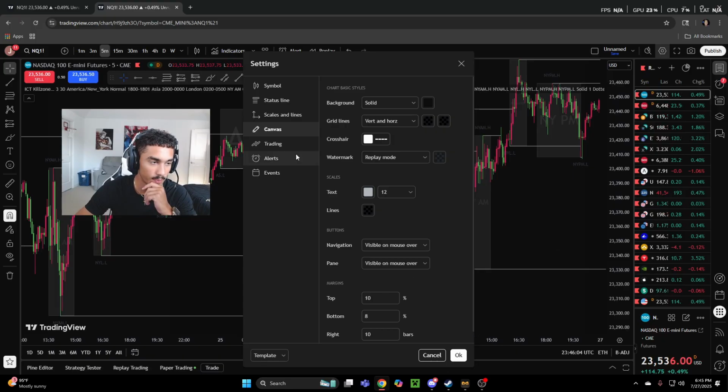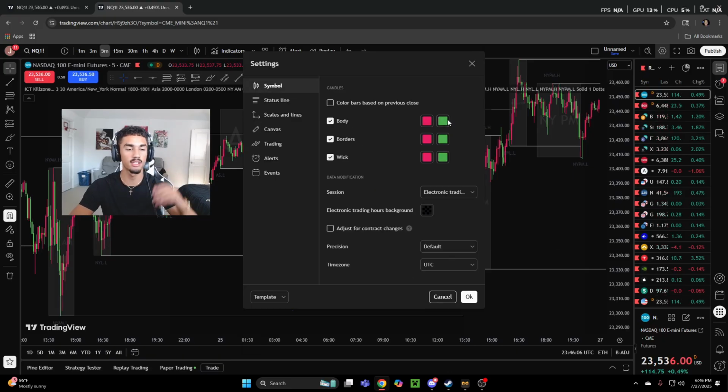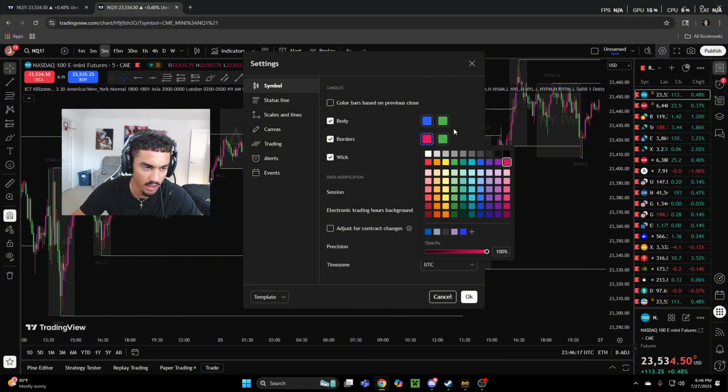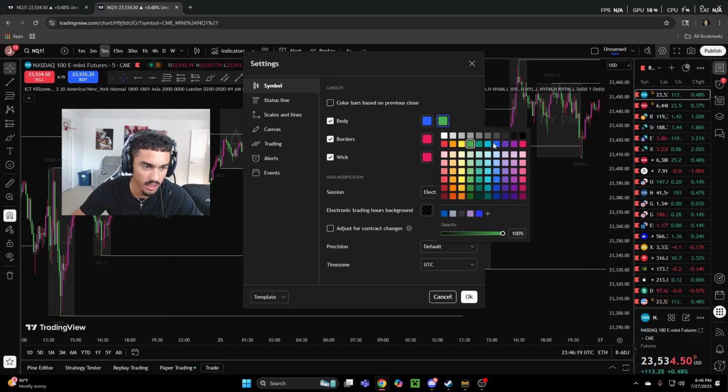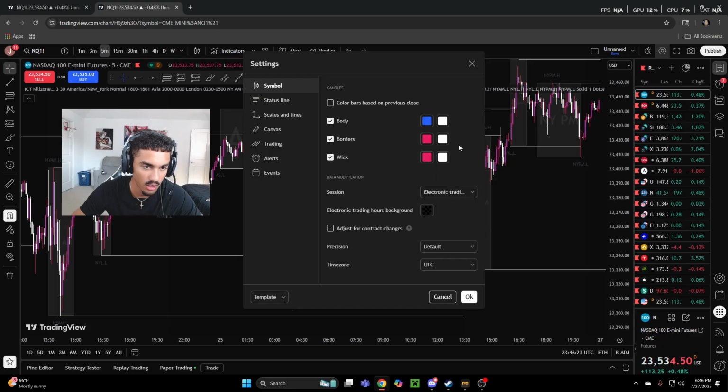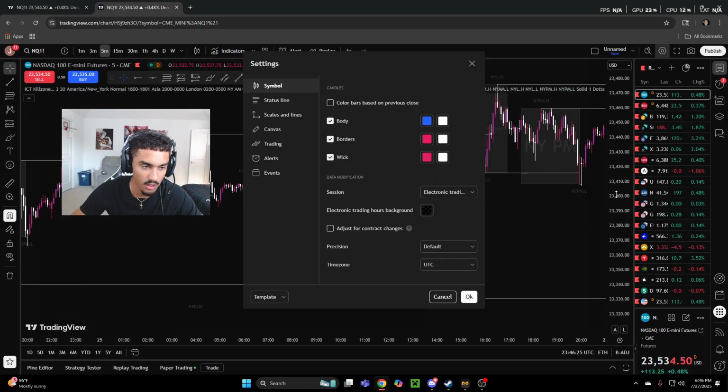Then you want to go to symbol. I change it a lot just because I like to fluctuate with my colors, but I use purple most of the time for my bullish candle, and then I use white for my bearish candle.